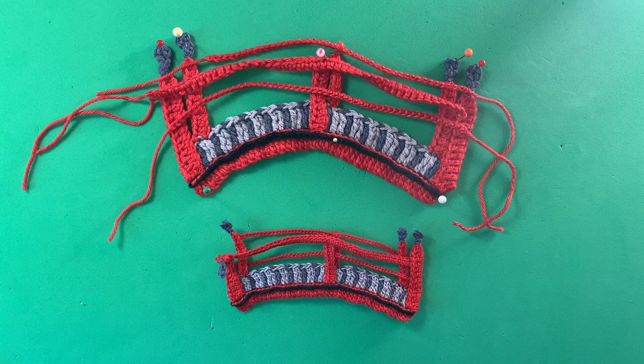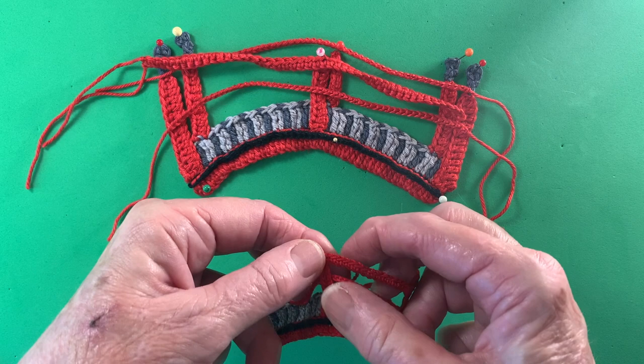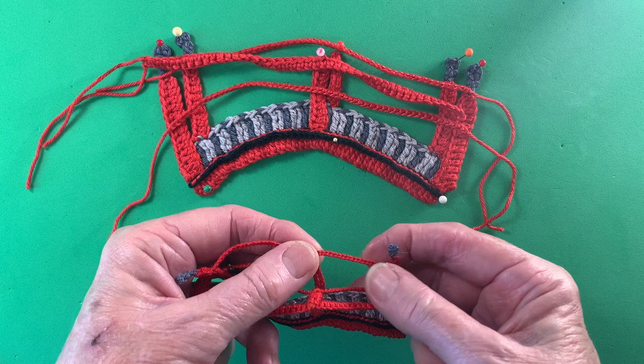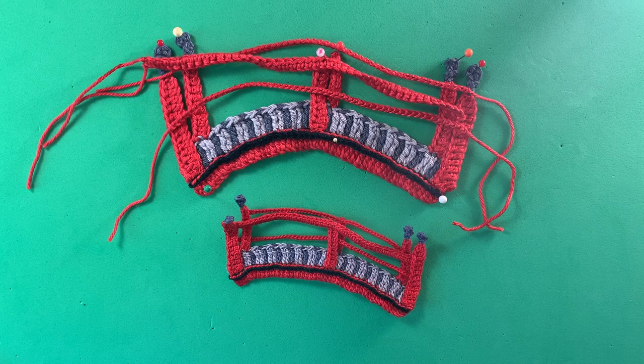Now that's all the pieces worked. To stitch it together, this top railing goes in behind the side posts, the near ones, just down a bit. It goes over the front of the middle post and then in behind the next. And the middle rail goes behind the near posts about halfway down, and the far post goes behind the end posts and over the top of that middle post. So I'll stitch them down and I'll be back to show you the finished bridge.